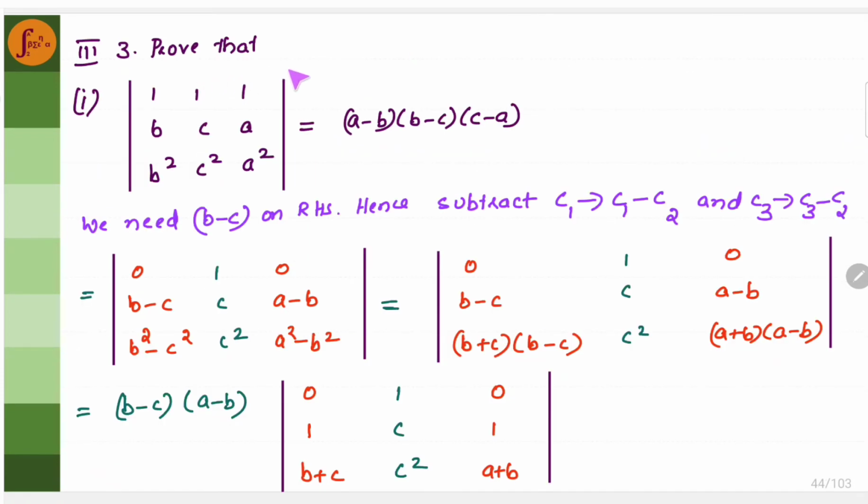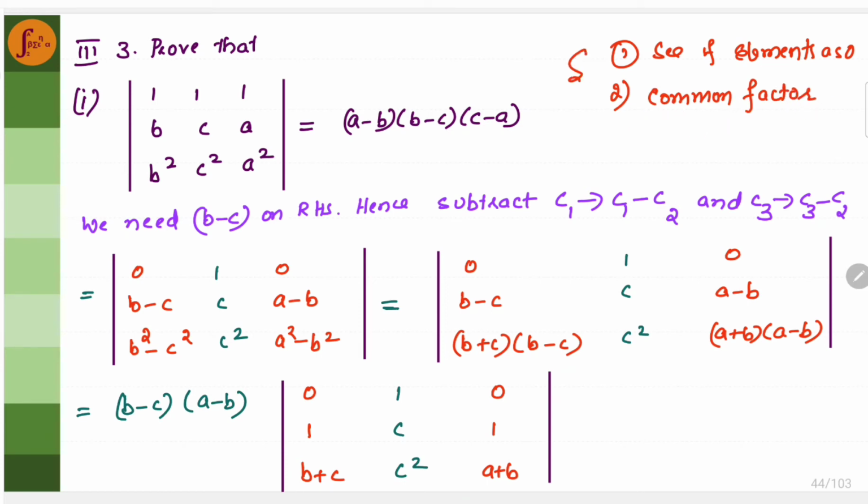Third one mainly, the problem becomes slightly complex. Here you'll have to prove or get the determinant value. We will have to first see if we can simplify. How can we simplify it? One way is by making the elements zeros. There should be some way by which you make the elements zeros, right? You start from there, where you can make certain elements zeros. Step 1, see if you can make elements zeros. Step 2, see if you can take a common factor. Some operation you do by which you'll get some common factor, and that will simplify. These are 2 steps that you'll have to first think about before starting the problem.